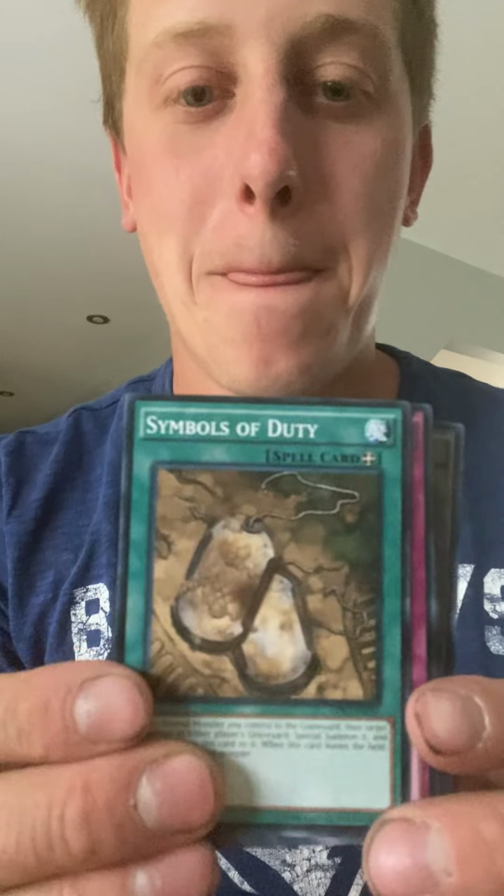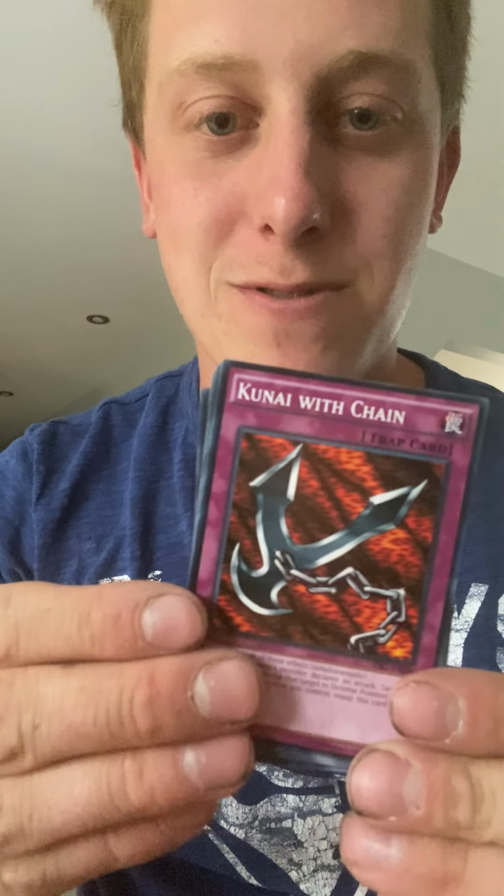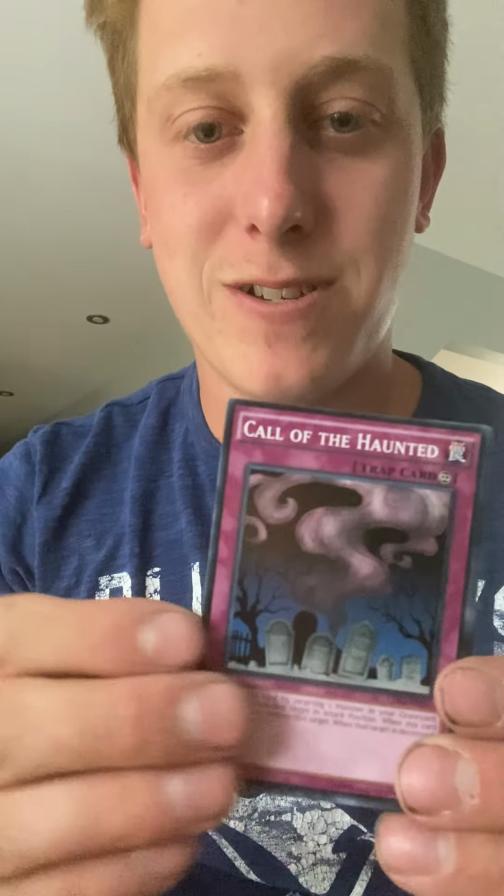So, that one. Magical, what is that called? Mystical Space Typhoon. I had so many of those cards. What does it do? Target one spell trap card on the field, destroy the target. Boom. Easy money. Got some symbol. Red Eyes Spirit. I imagine it comes back from the grave. Kuna with Chain. I know I said that wrong.